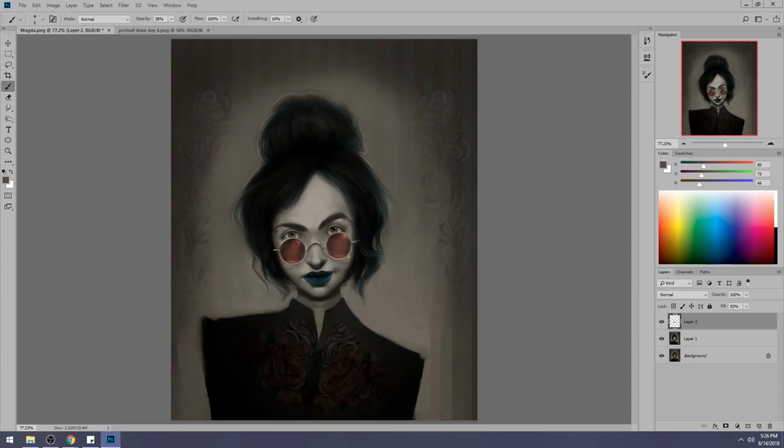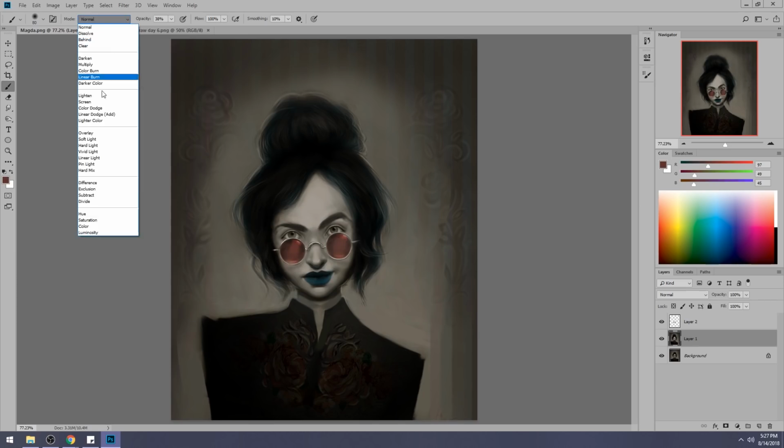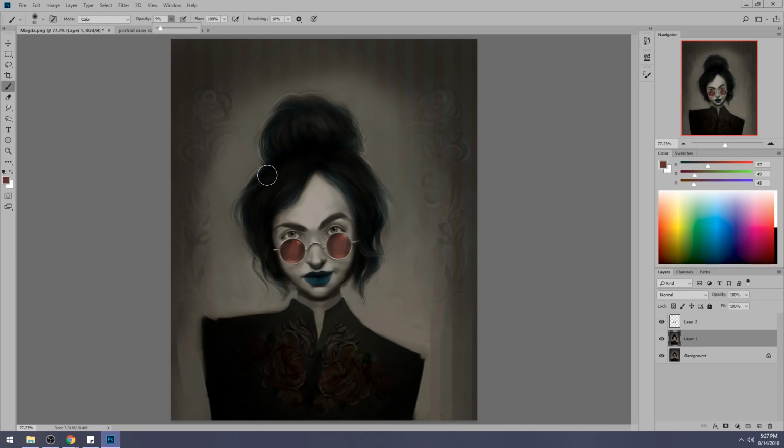Okay, so now I'm going to start blending a little bit just to unify some of these units together. And I forget what the original eye color, oh shit, wrong layer. Oh, that's fine. I forget what the original eye color was. Alright, I'm going to get that red using a color layer, and that's going to be reflected down on the face. Just like that, just off the lenses.